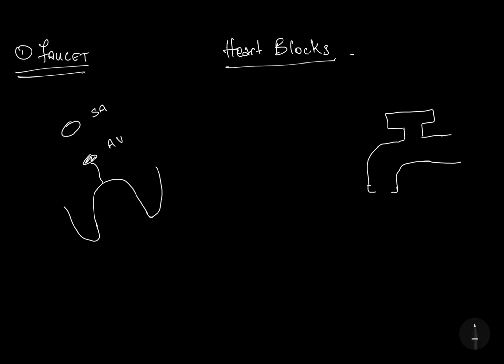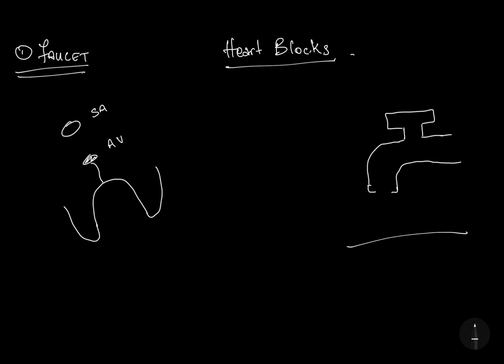But on the right side here, we have drawn a faucet, and it's obviously not the best drawing that you've ever seen, but this is the analogy. The electrical impulse of the heart could be considered like a faucet, and I find this especially useful to describe heart blocks because it's something you could actually practice right now. The idea is that by slowly turning off or reducing the flow velocity of the water from the faucet, we could observe the progression of heart blocks as we move from first degree all the way through to third degree.